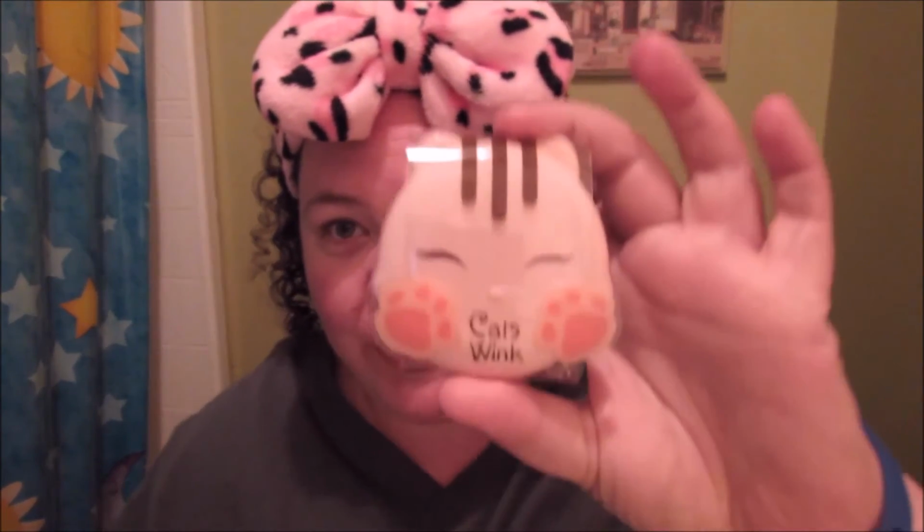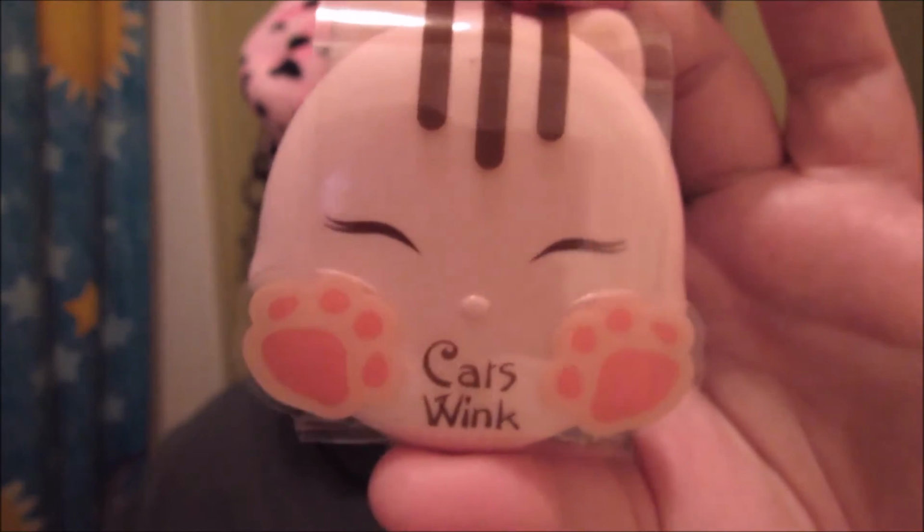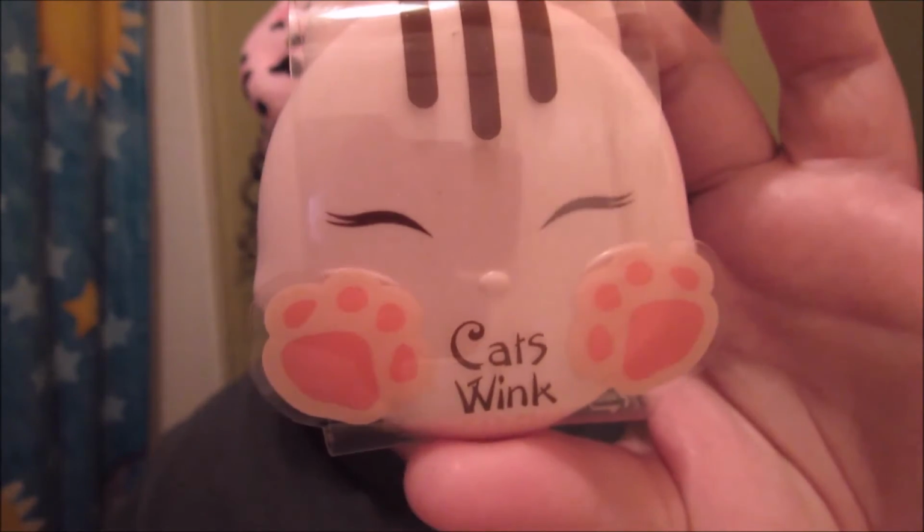Okay, and my last product. This is actually kind of normal. I actually did buy this for a purpose. Is that not the cutest thing ever? I just love it. Is this another Tony Moly? I have no idea. Let's find out. Okay, it is in fact another Tony Moly product. It is the Tony Moly Cat's Wink Pack #1 Clear Skin, 0.3 ounces.